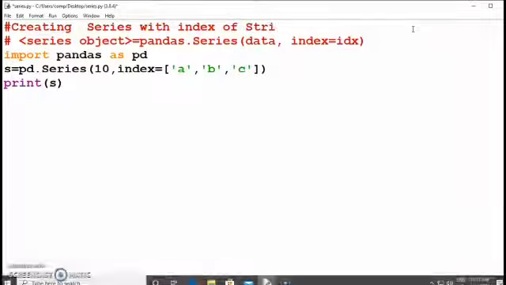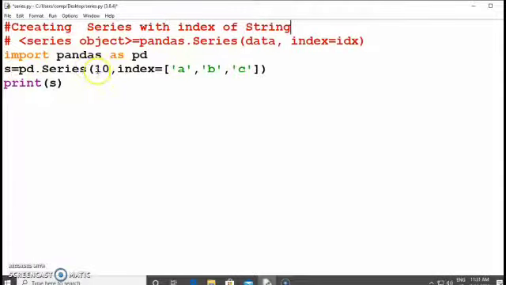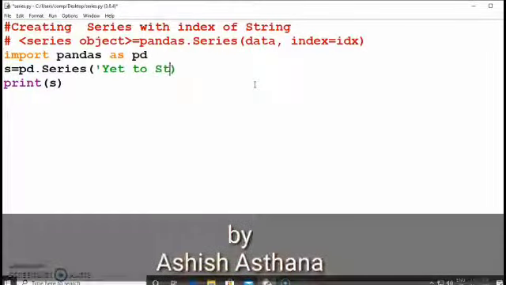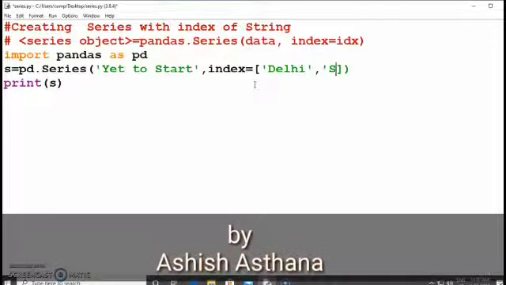You can also create a series with an index of strings. Here I'm writing this statement. This is my string, "yet to start". And the index is in strings, that is, first is Delhi, second Sonipat and Panipat.